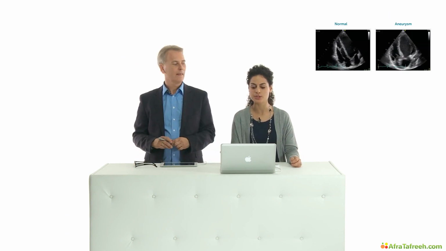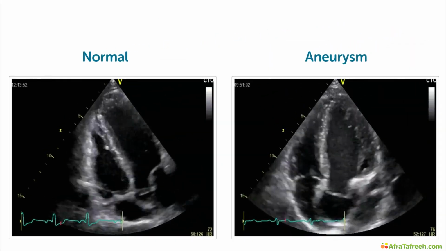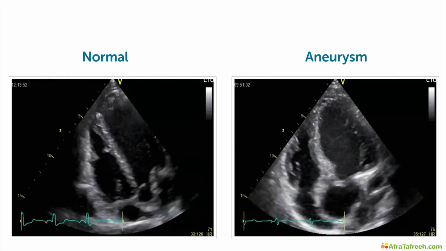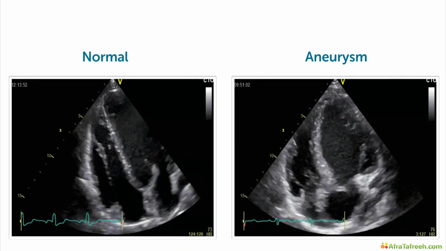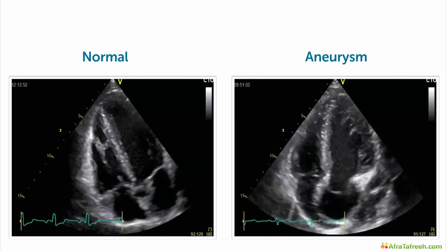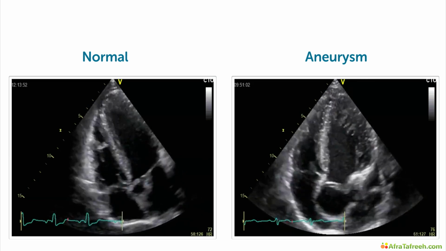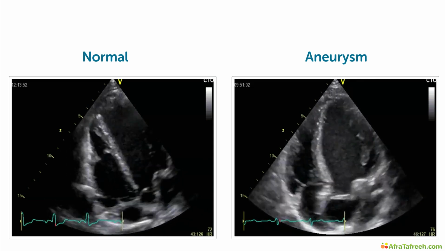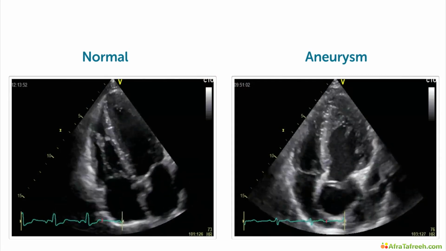We can also use the 5-chamber view. Here it's not good to measure because the aortic vessel actually is coming towards us, so we are not cutting it orthogonal but somehow diagonal. And this is also the reason why we cannot distinguish the wall of the ascending aorta, but still we can recognize and differentiate a normal aorta and an aneurysmatic one.